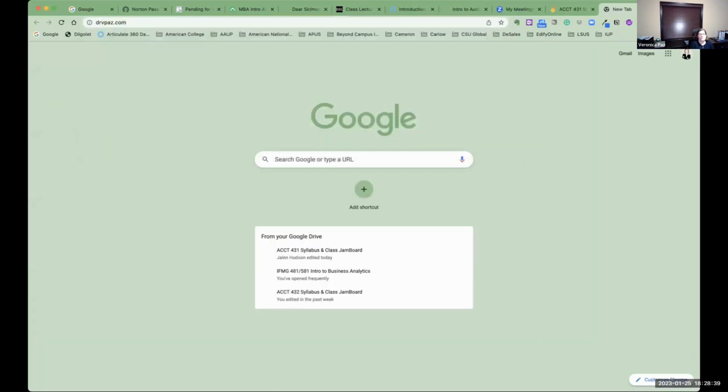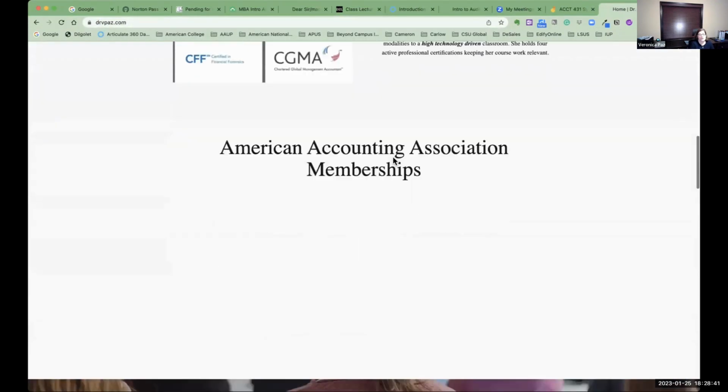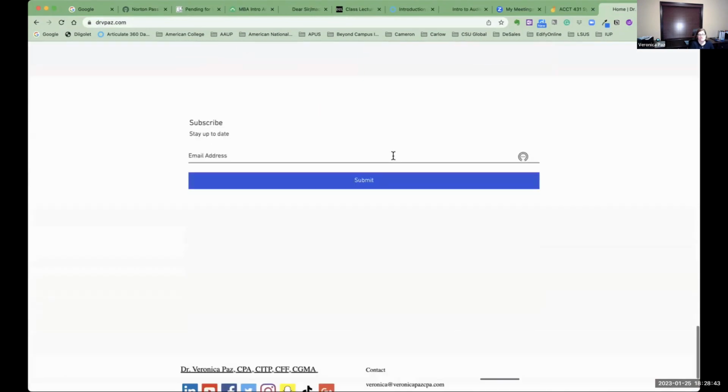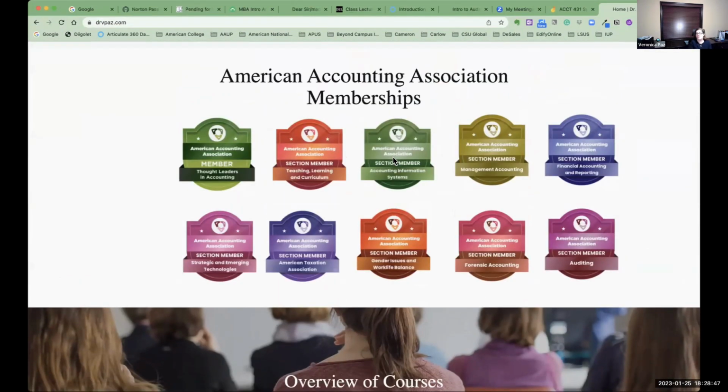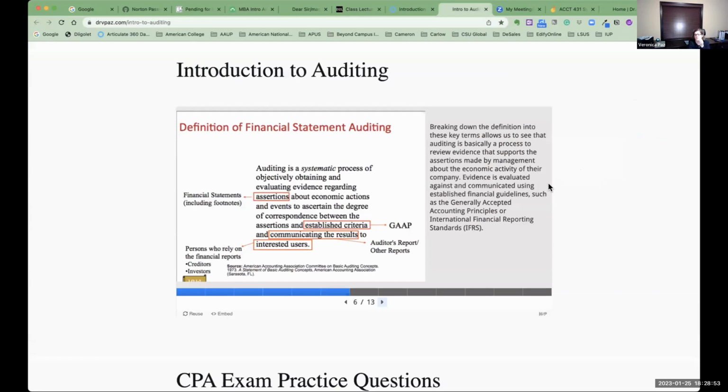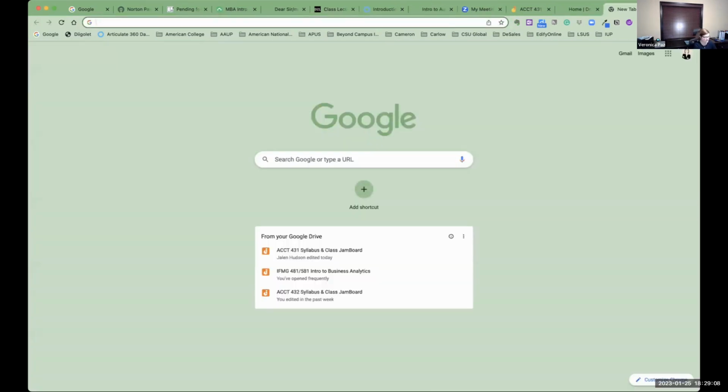If you go to my website, here are all the sections of, I lost it. Where was it? I didn't let it load. Right here. This is everything that I'm a member of. The American Accounting Association is kind of like the premier association for academics and practitioners. They're not really a regulatory body, but we do a lot of research, and that is what guides things. And we work in tandem with the CAQ, right? The Center for Audit Quality, so CAQ.